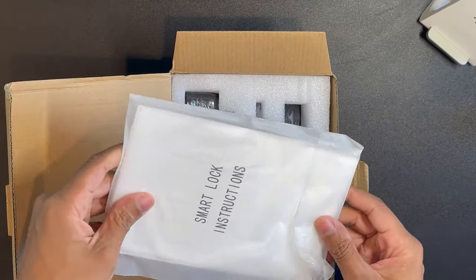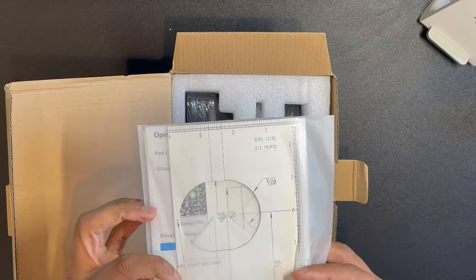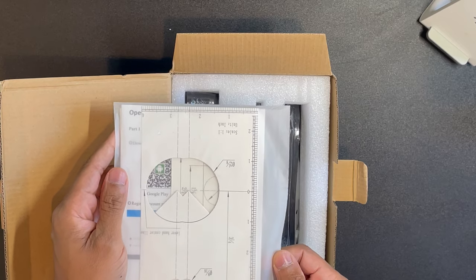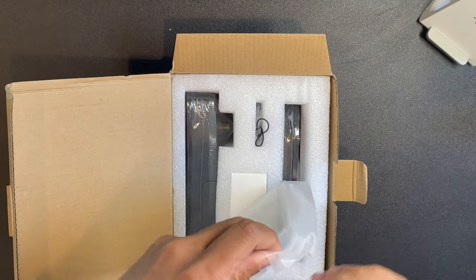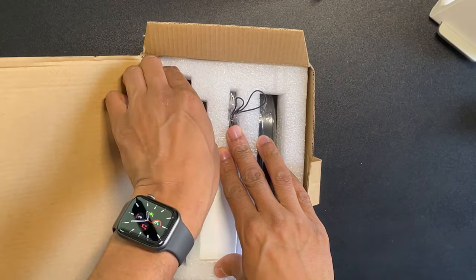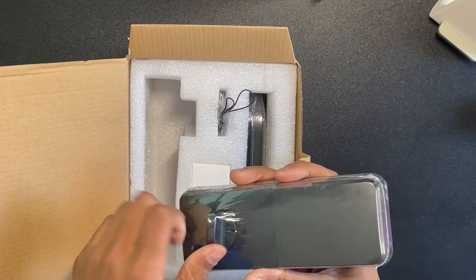So first thing, obviously, are the instructions. And also it looks like it comes with a template to help with installing the device to your door as well, which is something we could look at in a little more detail later when we go to install the lock on the door.